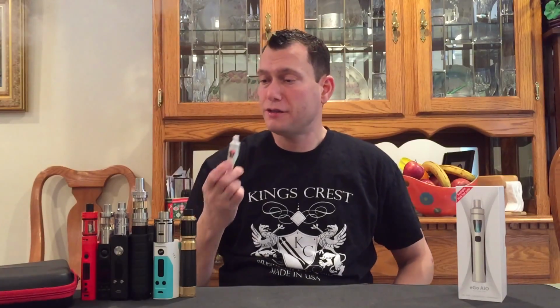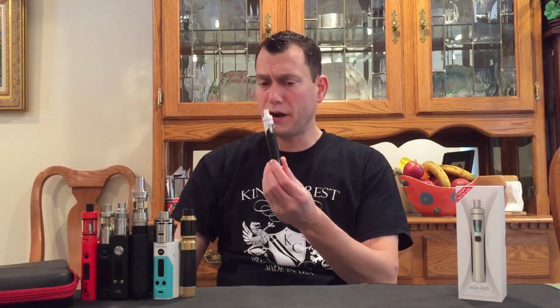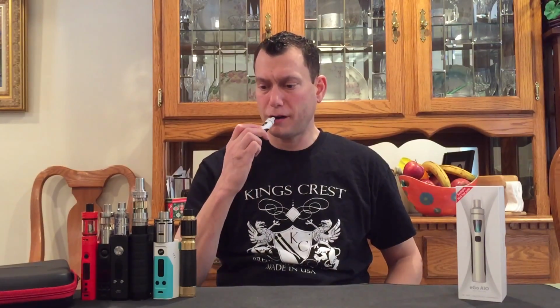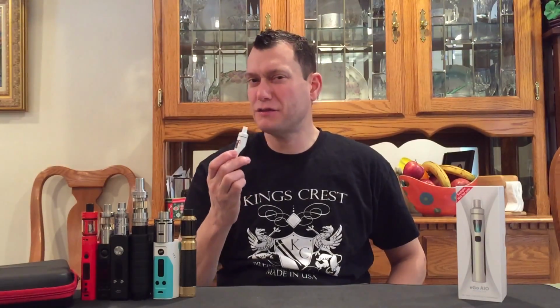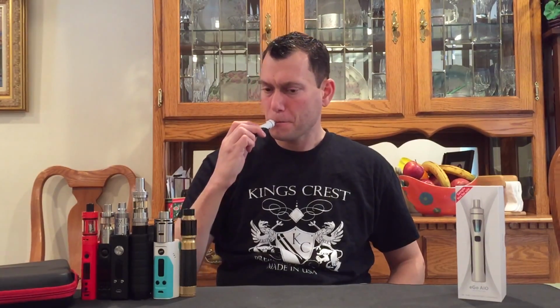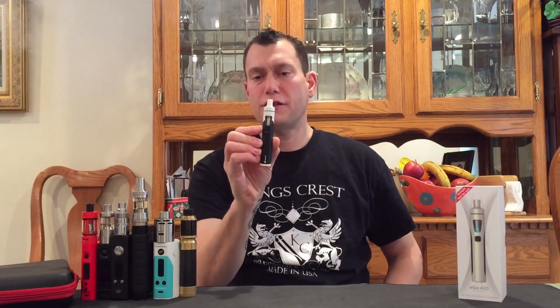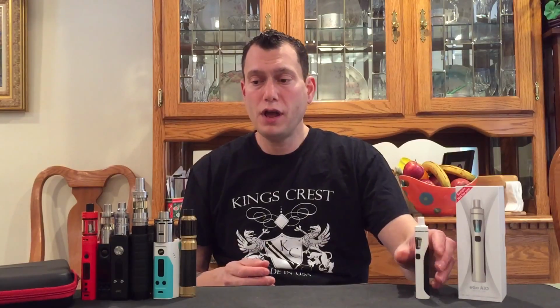The flavor is awesome. The vapor production on this is fantastic for what it is. And as a starter kit, this is a home run. It's a nice, tight, restricted draw, so it's a really good mouth to lung. It's very tight if you want to go just straight lung hit. So this is geared towards the smoker who's looking to quit smoking, or the beginner vapor, or just a vapor who doesn't really want to go high power and high intensity like all of this stuff over here.